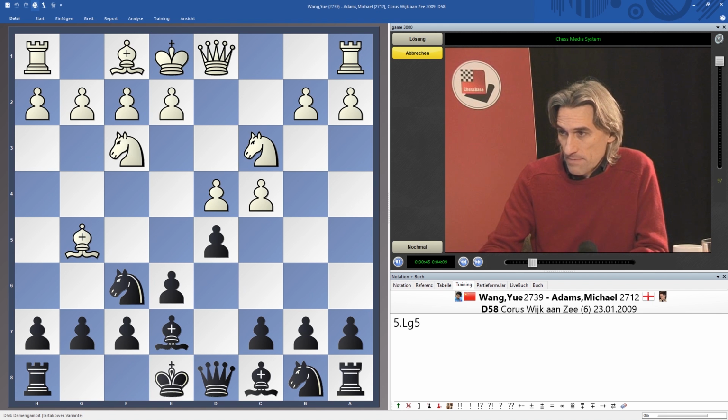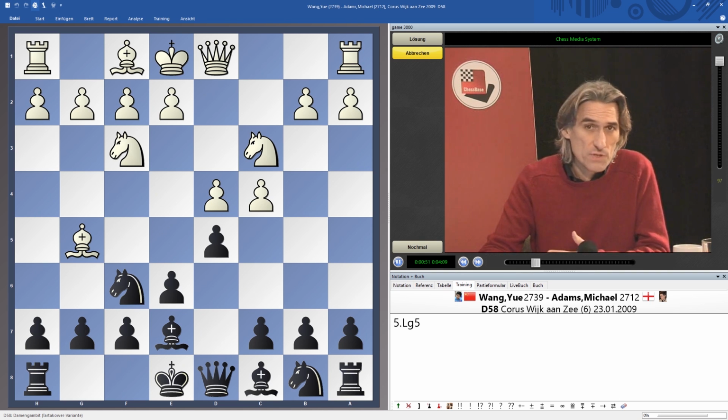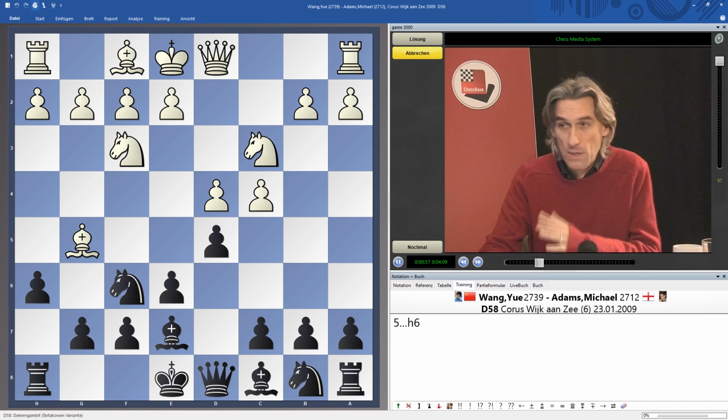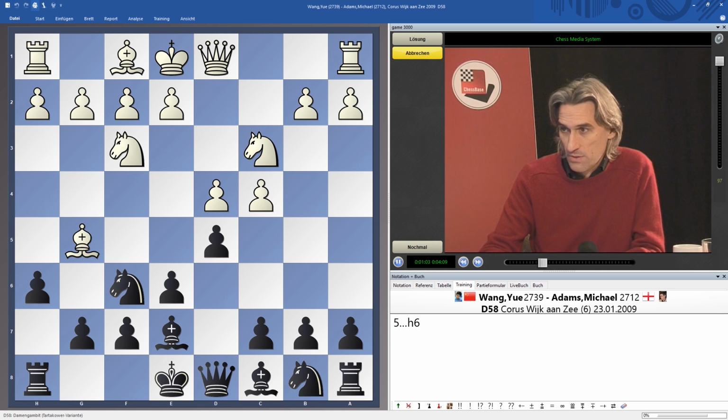All main line. Now, black plays h6 in the Tartakower. You can play it either after you castle here, or you can play it straight away. It doesn't make a huge amount of difference. I will be looking at games later on where white exchanges on f6 here, but most people play bishop h4 these days.